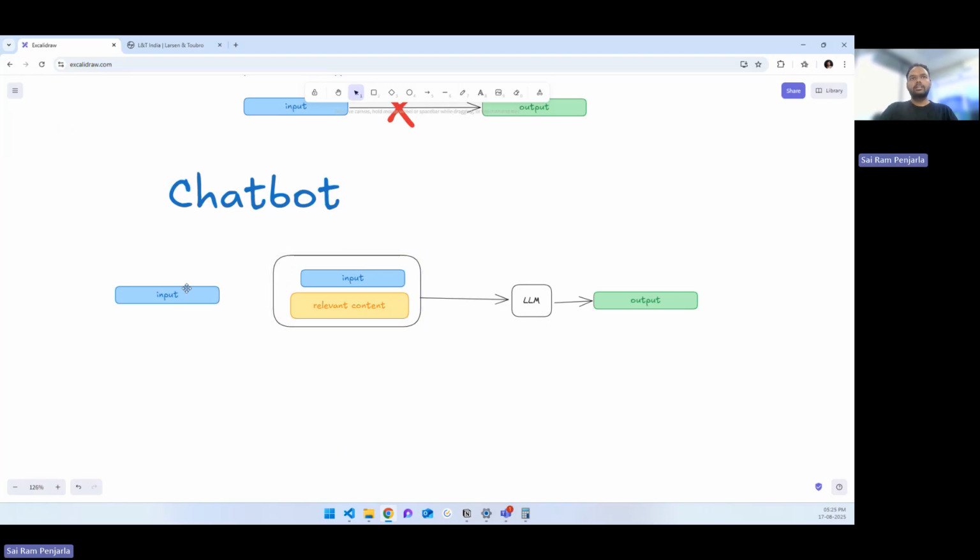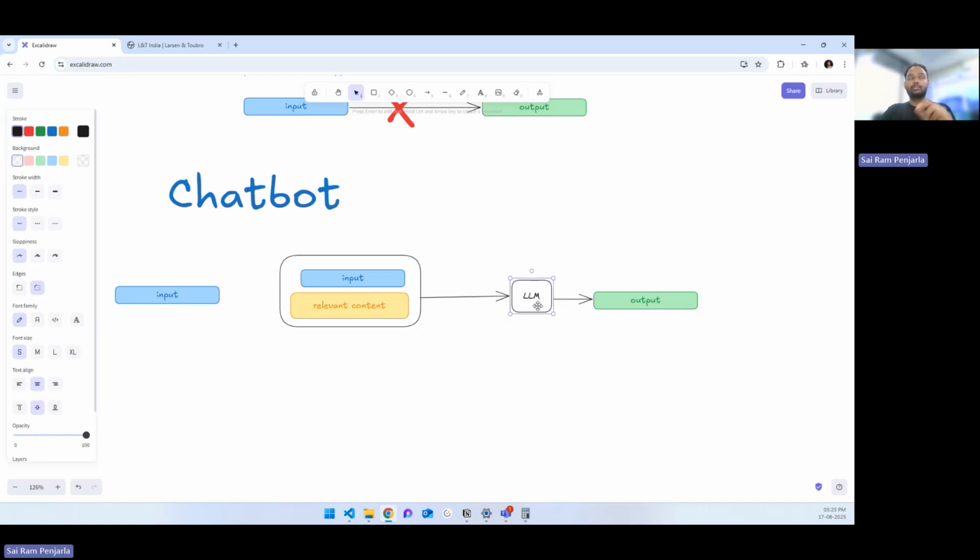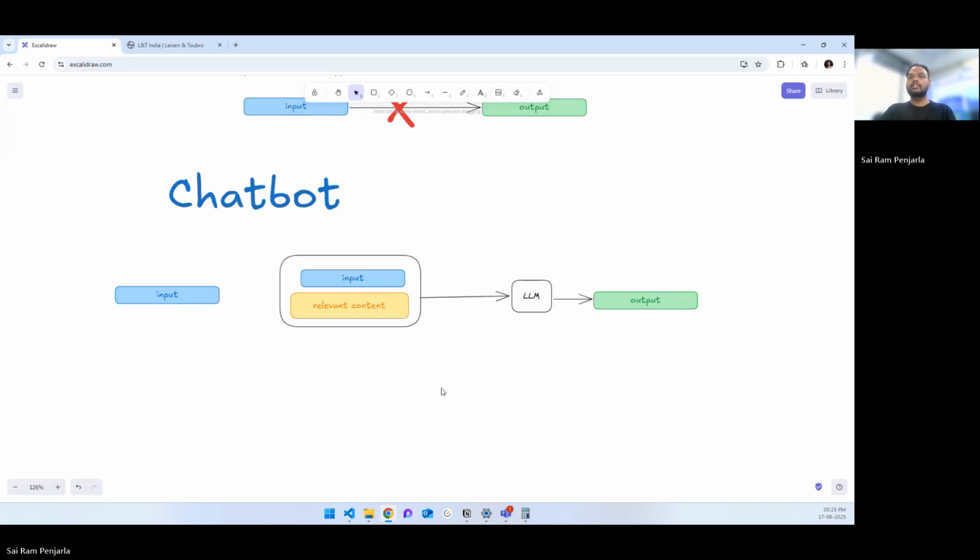And we'll tell the LLM, okay, this is what the user has asked, and this is the relevant content that we have with respect to that question. Try to answer that user question from this content. Feel free to use the information present in this content to answer that input, to answer that question. That is how we are going to tell our LLM. We'll frame the prompt in that way. Now this is my enhanced prompt, which I'll be sending to my LLM model, which will get me the output.